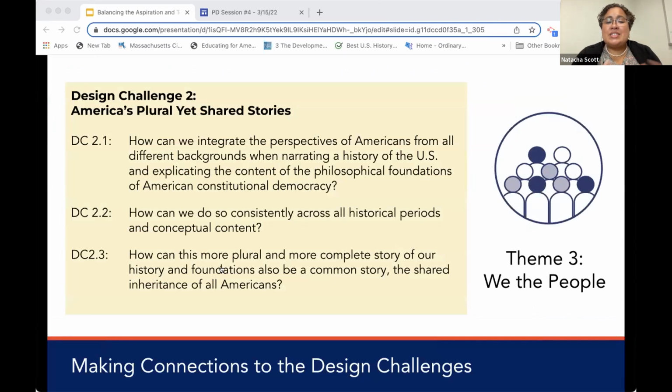And as we think about this, we're moving our thought and understanding with design challenge number 2, with theme number 3, moving away from the physical landscape, which we talked about in our previous session, thinking about maps, lands, and how those groups have created society, but actually shifting our conversation to think about the people as a political concept.